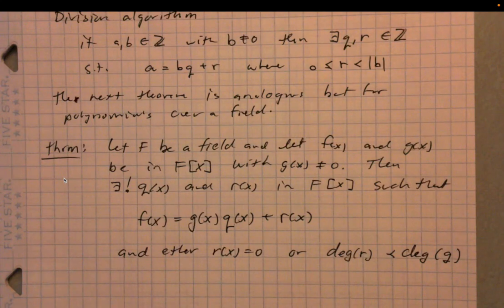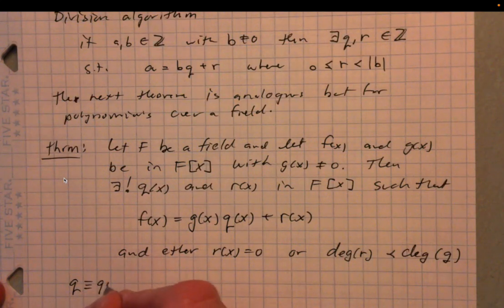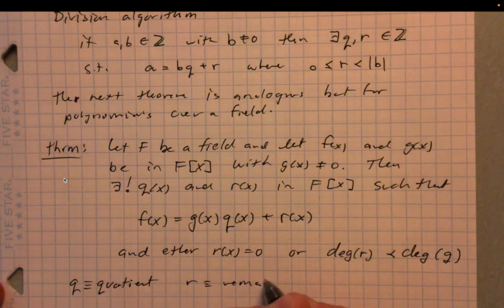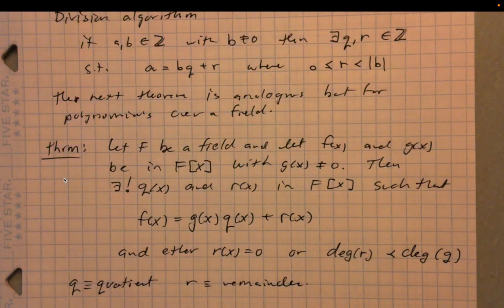Okay. And so just like in the division algorithm for integers, we say that the polynomials q and r would be the quotient and the remainder. So we say q is the quotient and r is the remainder. Okay. Now, when the ring of coefficients of a polynomial ring is a field like this, then we can use the long division process to determine the quotient and the remainder. Right, so remember, this doesn't work necessarily in a polynomial ring, right? Because division isn't guaranteed to actually work, right?